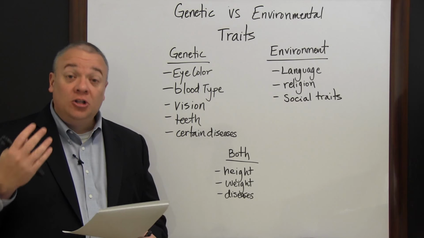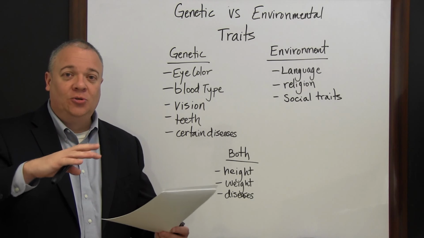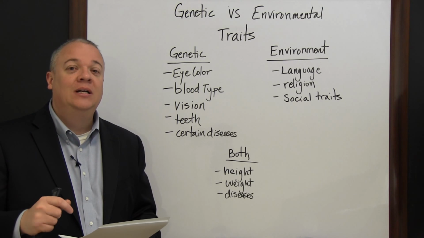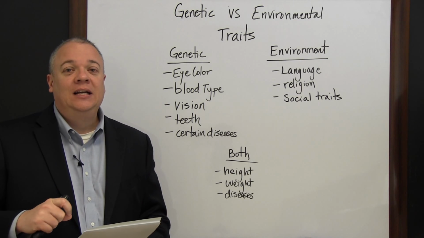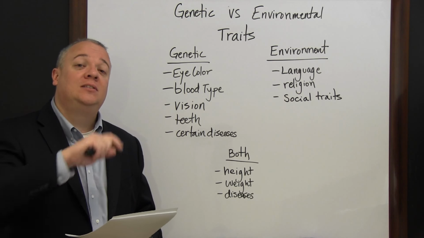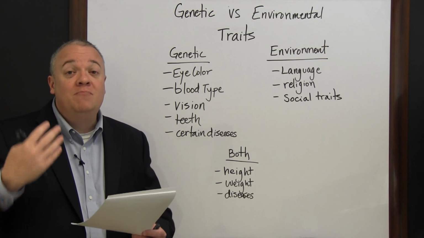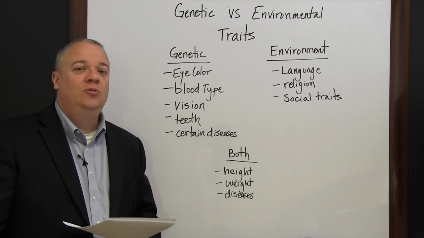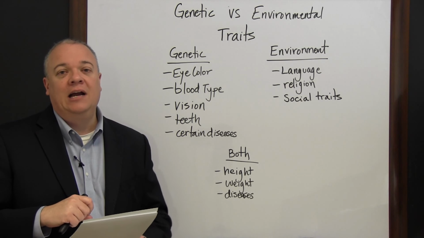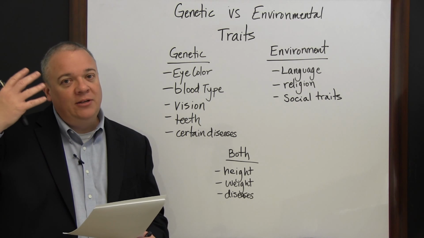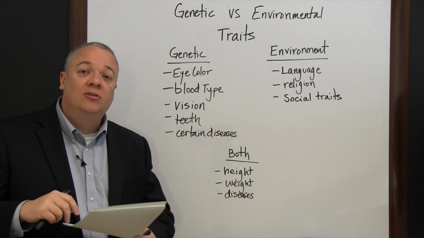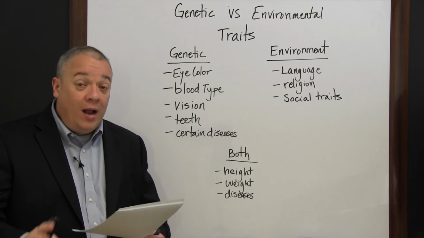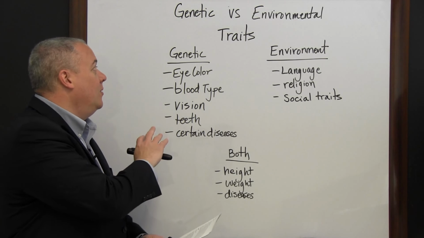You can also then learn other languages through school and classroom or living in another country. You pick up the language. So language is one of those things that is, a specific language is one of those things that's environmental and not genetic. Now our ability to receive, comprehend, assimilate, process, and use language is something that's genetically inherent in us. There's some sort of matrice or lattice in the brain that allows the reception and processing and then use of a language. But what language we speak has nothing to do with our genes.